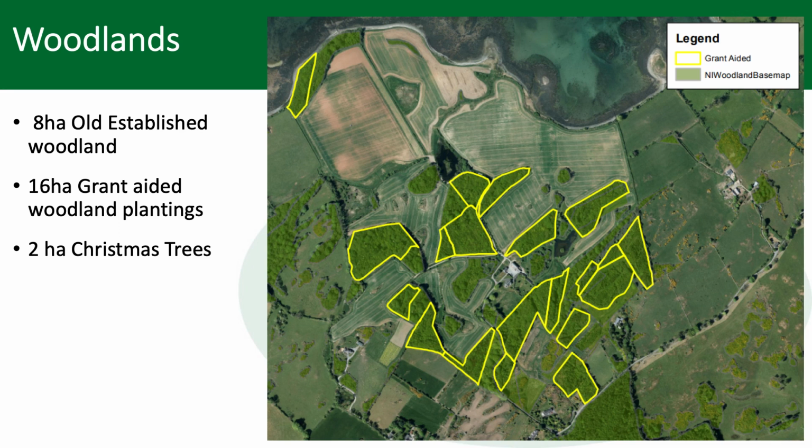And what I've done with my plantings is I planted very unproductive parts of the farm, and in this part of the world, we've got lots of rocks and we've got lots of what we call knowes, and I've tried to join them up into sensible blocks of woodland that are capable of producing timber and also creating warmth and shelter for wildlife as well. So, you know, that's a good example. That is the old existing woodland, and this is a new stand which was planted about 25 years ago. So you can see the complete difference from one map to the other, and the amount of planting we've done.